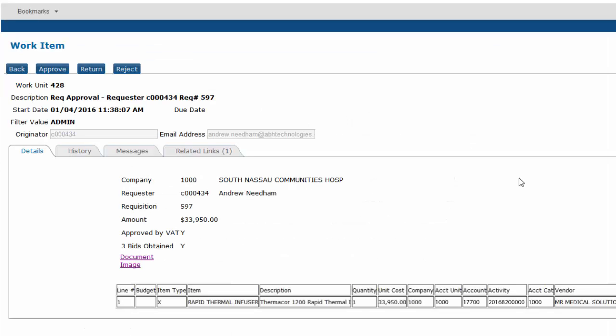It should be noted the document image link will always appear when approving a requisition. It does not necessarily mean a document is attached. Thus, it should be accessed when you are reviewing and approving requisitions for capital items, service agreements, work complete type purchases, and repairs. Since there are no issues with this requisition, we can click on Approve.